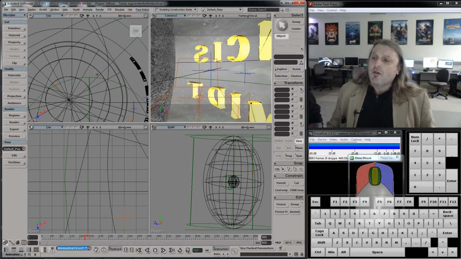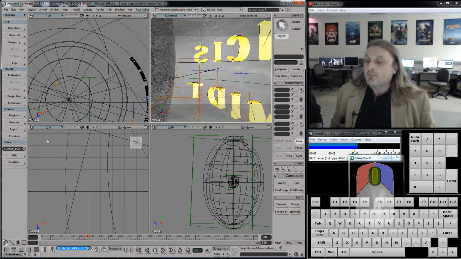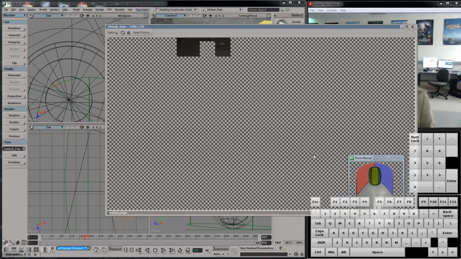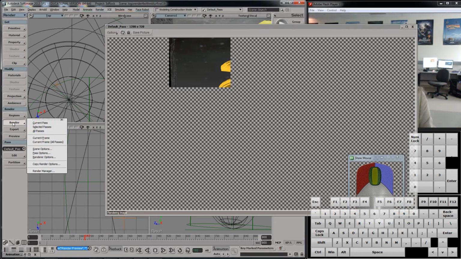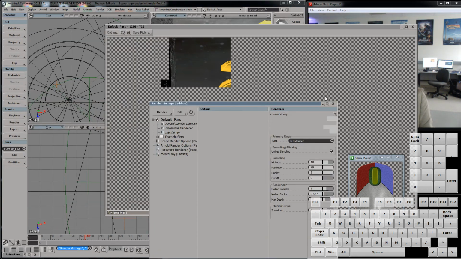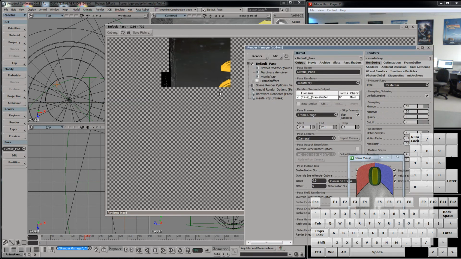Now, if all of this is working right, I can get a quick preview before I render. It's not quick, but I have a button here. When I click this button, it's going to attempt to render one frame with those settings. Now, the reason to do this is to make sure that I'm really happy with everything. I can even let it go for a little while and see the whole thing, or I can bail out earlier. But if there's something in here I don't like, I can go back down to render manager, and I can modify those settings. And then when I re-render this preview, I should see the difference.